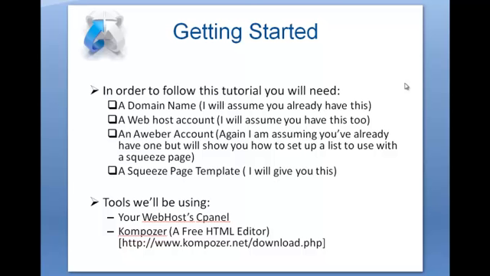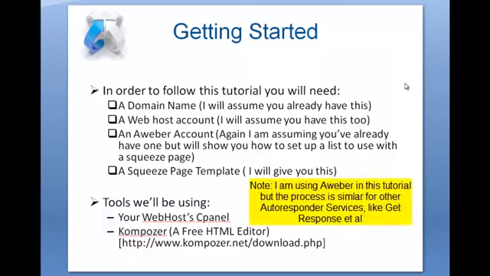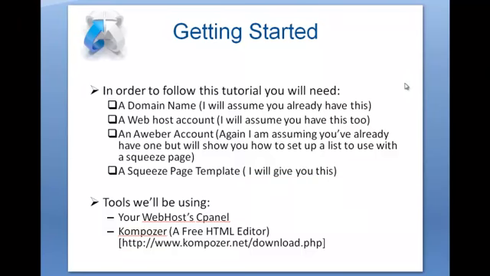So in order to follow this tutorial and in order to keep it relatively short, I have made some assumptions about you. I'm assuming that you do have a domain name and you know what a domain name is. You have a web host account, and you may even have an Aweber account. If you don't have any of the above, that's okay. You can still watch this video, and I will include a PDF file with resources of where you can get each one of the above. And you will also need a Squeeze page template, which I will provide.